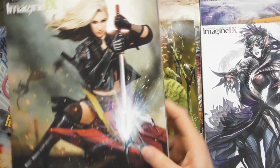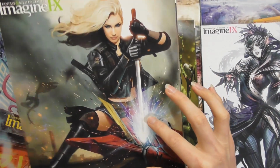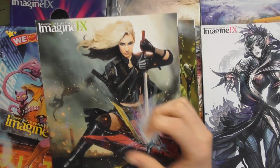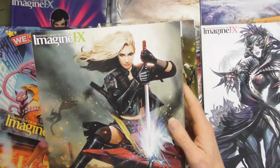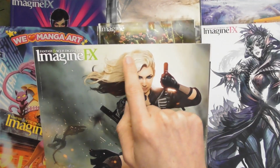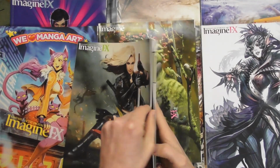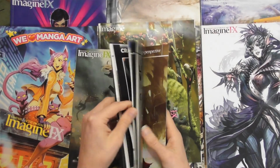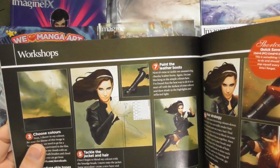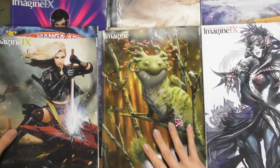And what I love about this one is the power of that light. What I love about her is the power and energy. And what I also love is that inside, you find out that at one point she had only black hair, and she looks completely different when it's like that. It's quite cool. You'll see it on the video. See, she's only got black hair. She looks completely different, which I thought was quite interesting.